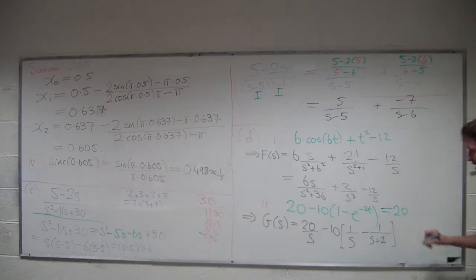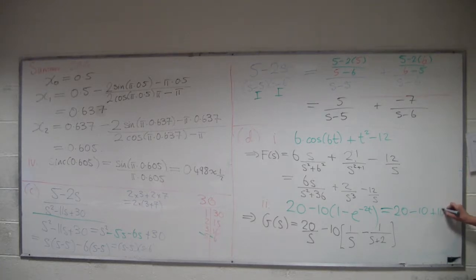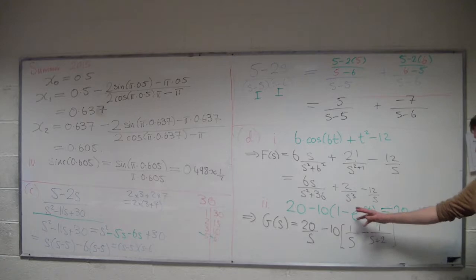So you do 20 minus 10 by 1 is minus 10, and minus 10 times minus 2 plus 10 e to the minus 2t, and then send it is what you should really do. You get the same answer. That's multiplying out and then send it. Alternatively, send it and then multiply it out.